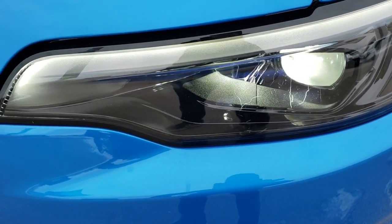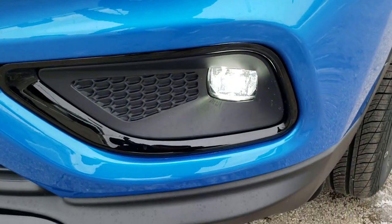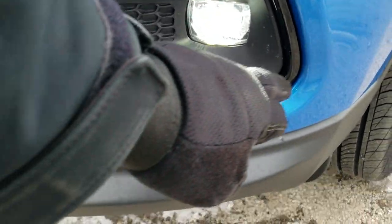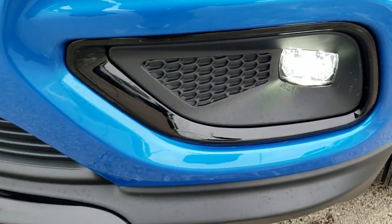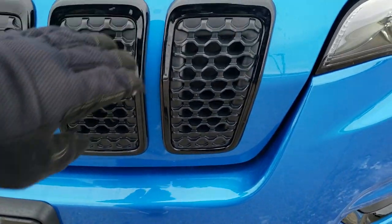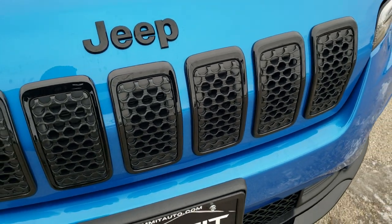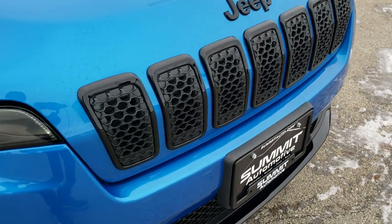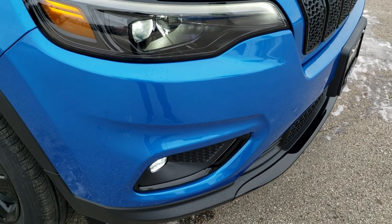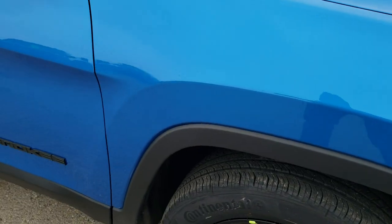It has the LED running lights right here, and then the LED headlamps and the LED fog lamps. You'll notice the gloss black around the fog light bezels, as well as the lower valence gives you that gloss black, and around the grille the Jeep lettering's all gloss black. That's all part of the Altitude package. If this was a Latitude Plus, that'd all be chrome, but because it's got the Altitude package, they put all the gloss black on it.